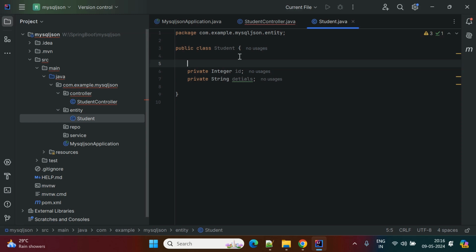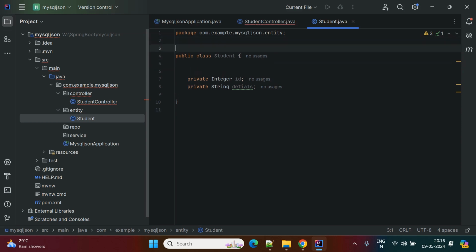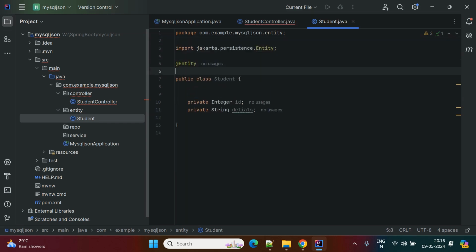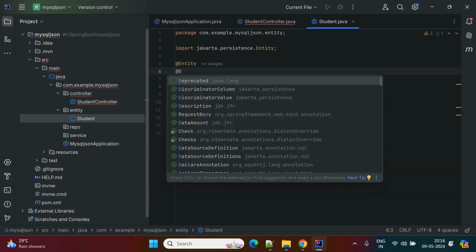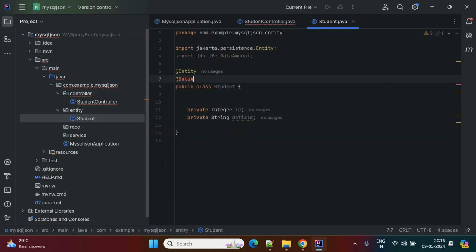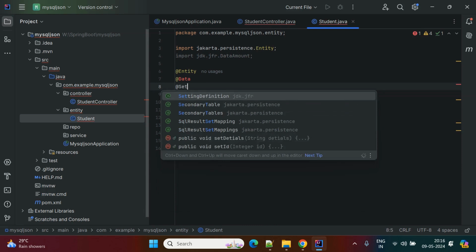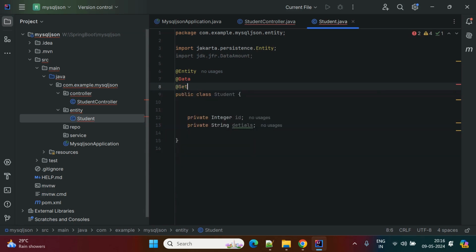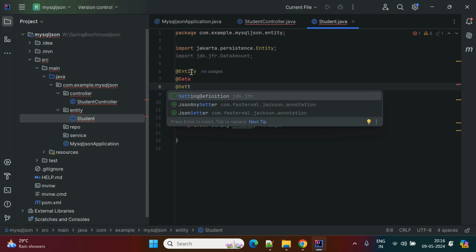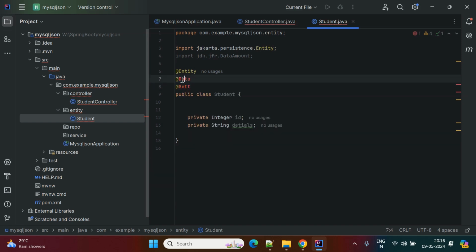Okay, so first annotation entity, and I'm using Lombok, so you can use annotation data, annotation setter. I think it is still not recognized with the Lombok classpath.